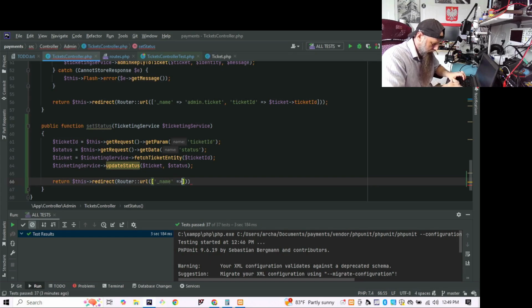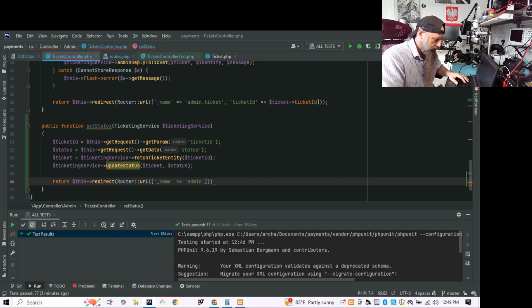Name is admin. Yeah, that prefix was not needed. If you're finding route by name, so named route, you don't need the prefix, because you can't have the same name in different prefixes.